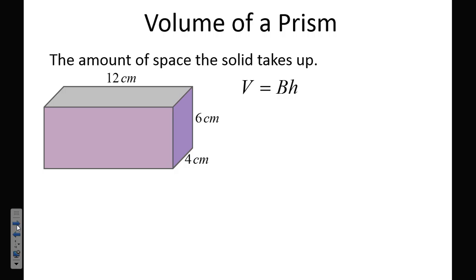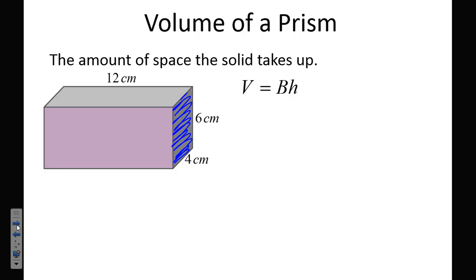So on a rectangular prism, because all the sides are rectangles, you can decide which one you want to be your base. Okay, so which one should we have be our base? This side. Okay, so we can use this guy. This can be our base. It does not matter on a rectangular prism which one you want to be the base. But I recommend shading it so that you can keep track of what your base is.